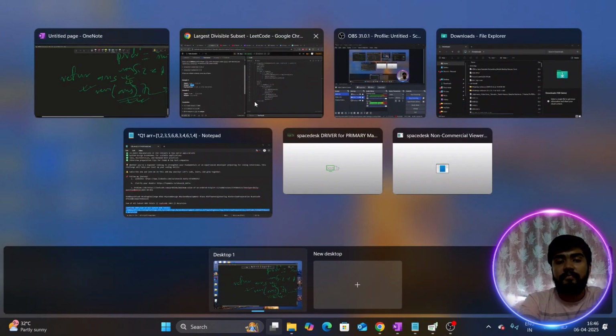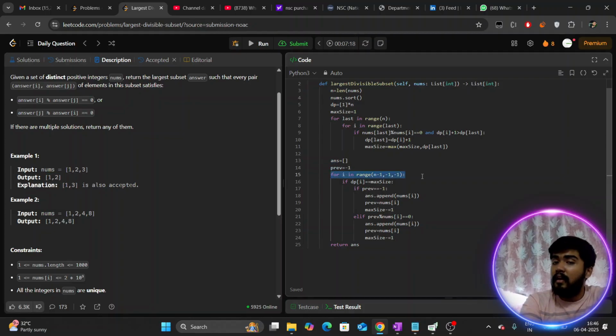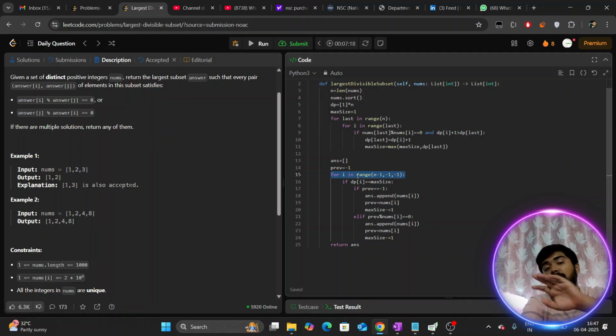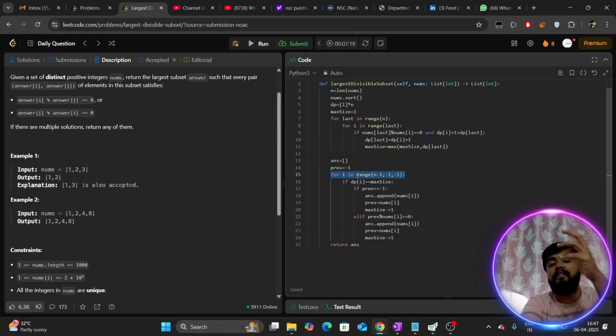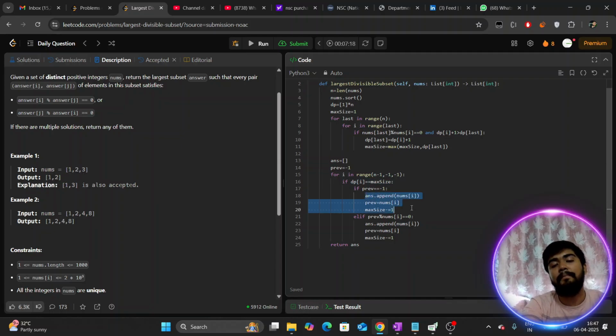But for understanding, I will iterate through it for you guys. So I have initialized my answer to be empty, previous to be -1, and I am iterating from right to left. I guess you got the intuition why we are iterating from right to left, because in that case our previous is going to be in hand, and we will check the divisibility with previous. Also, intuitively, what is the most probability of getting our max? It is on the right side only. That's the reason. So if my dp of i is our max size, that is the very first condition. If this condition is met, and if our previous is -1, then we are doing the exact same things.